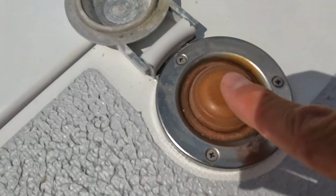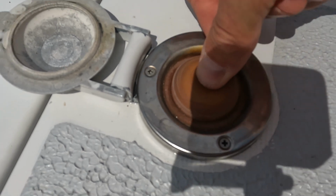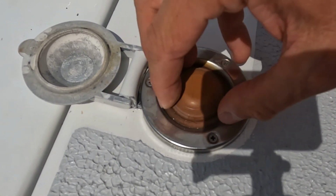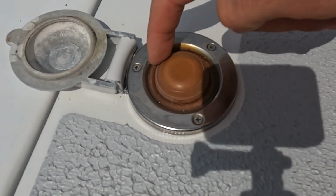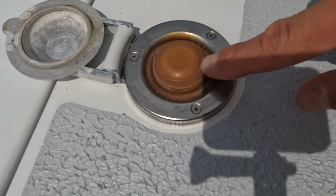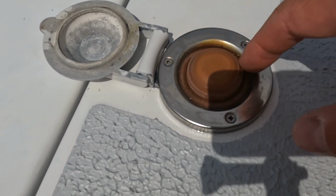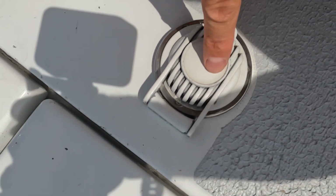What do I think is wrong with it? Well, I think maybe, you see, there's a switch inside here that's protected by this rubber squishy button, and it's cracked all around the edge. It's cracked on top, and I think what's happened is water has got inside here and it's corroded the connection. I'm gonna have to take this switch off, take it apart, and see what I can see inside there.